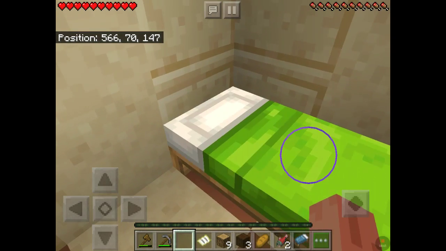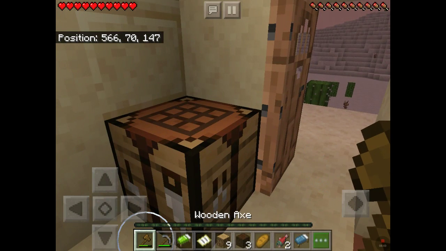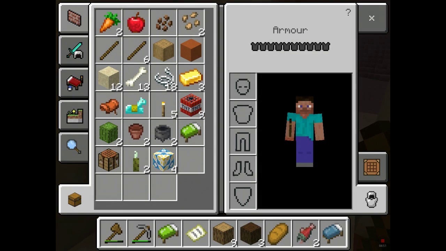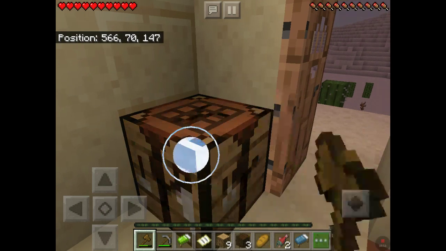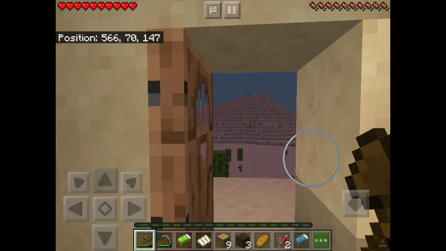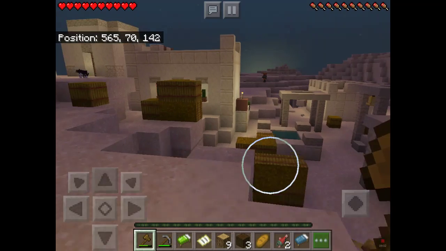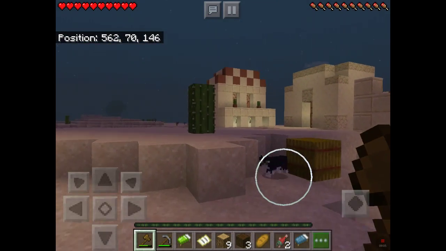I think we should take one more bag. We don't have to make a... Do I have a crafting table? Yes. But we'll take one more because for the decoration. We'll not make a house in the desert. It's dry over here, no trees.